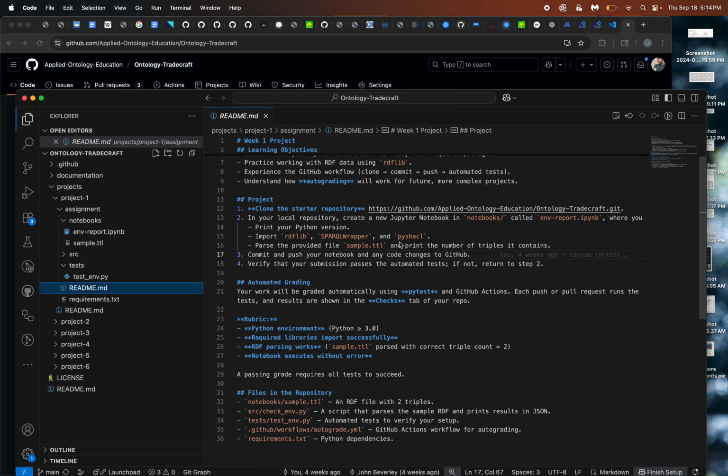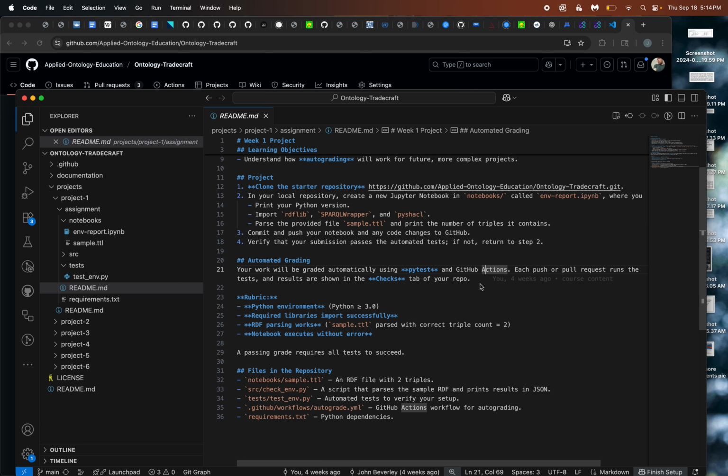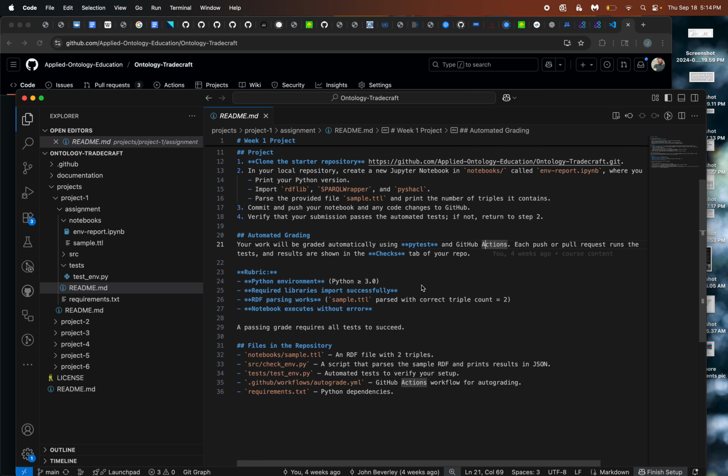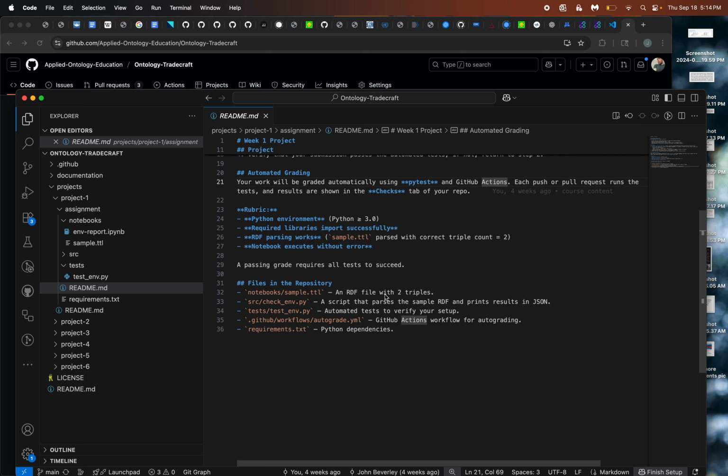I did want you to import rdflib and sparklewrapper and all that good stuff, but I also wanted you to print your Python version and then get the right triple count on the sample. If you've done those two things, you're going to be auto-graded and you'll pass.